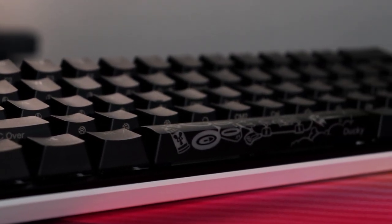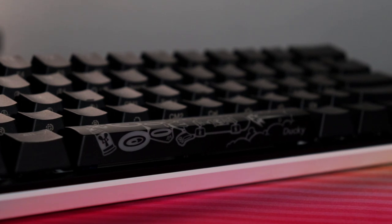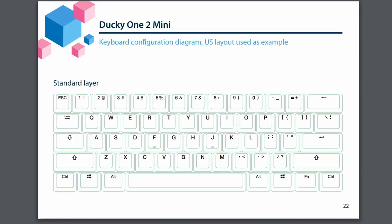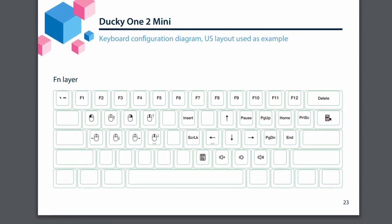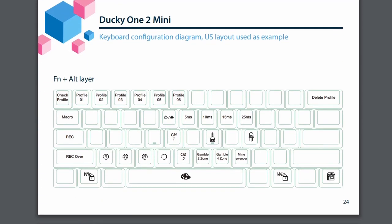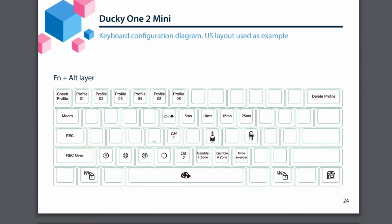It is a 60% board, but despite its limiting size, its function pretty much makes up for all of that. It's got a bunch of different layers that you can work with. There's the standard layer, of course, which is what you're used to without holding on to anything. There's the FN layer that lets you access the function row, the media keys, and a lot of other things going on too. You got the FN and Alt layer that lets you do RGB editing, debounce delay, like Minesweeper or the games, whatever's on here.